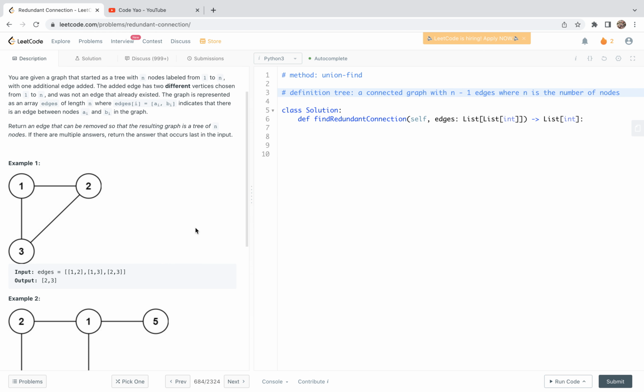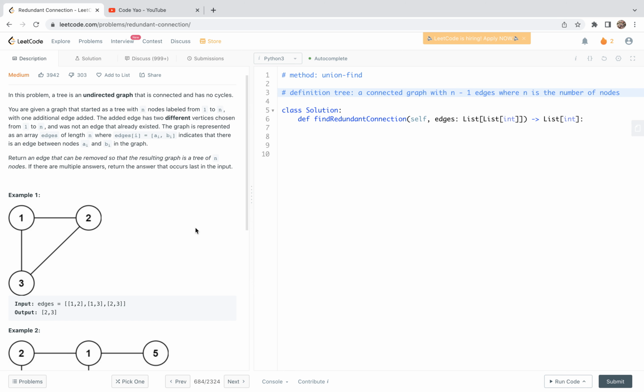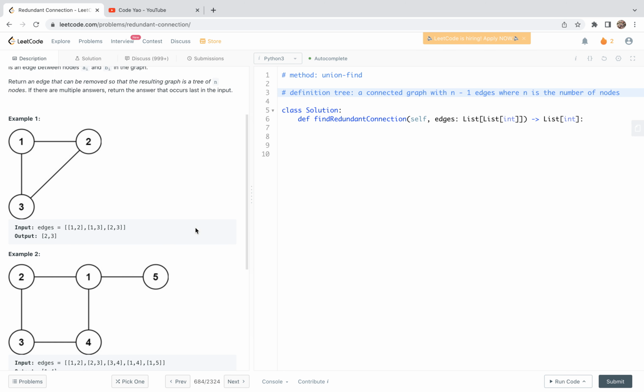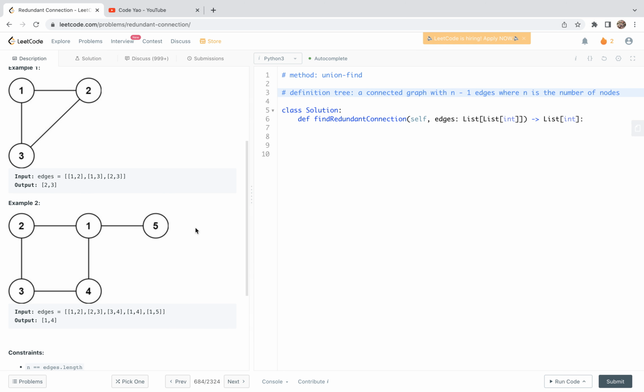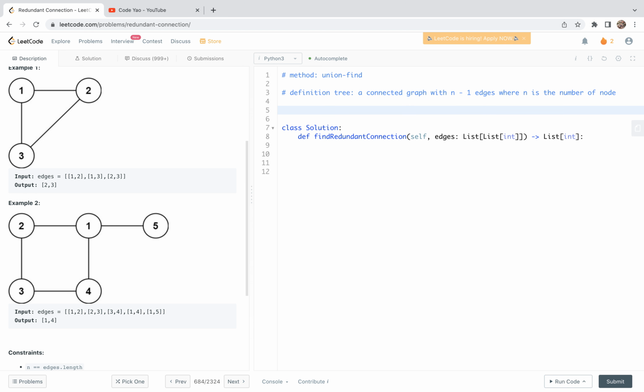Secondly, the edges and the nodes satisfy the relation that there's one edge less than the number of nodes. With that said, for this problem, the main effort is going to be eliminating possible cycles. The natural way to solve this is with traversal algorithms, or here we're going to use union find, which is very natural.